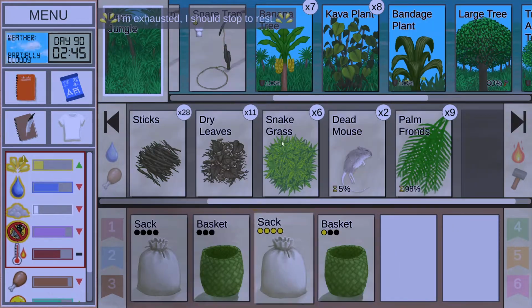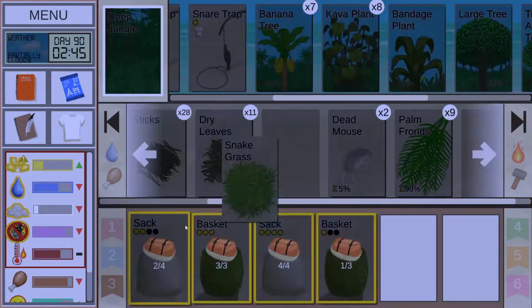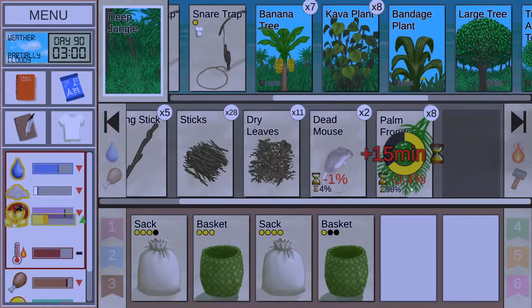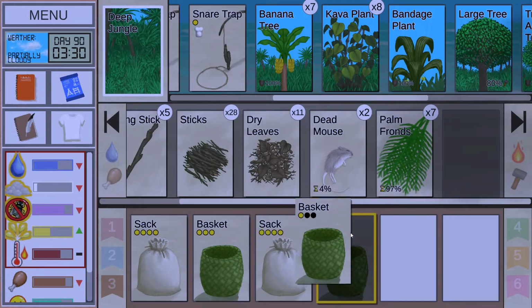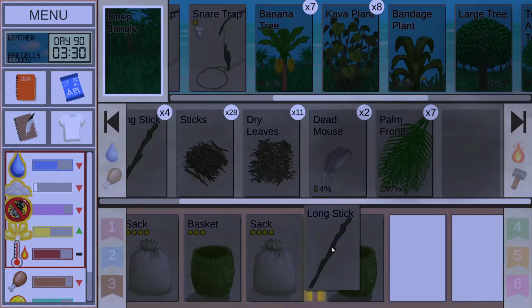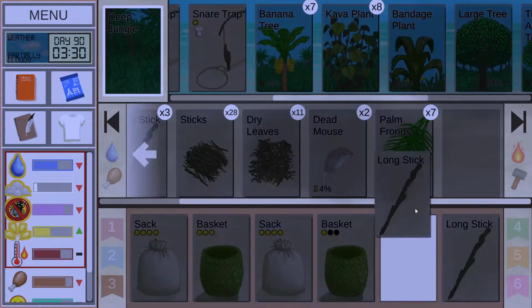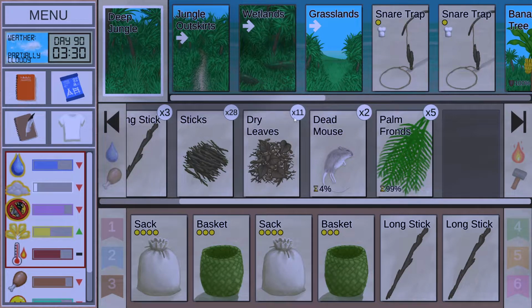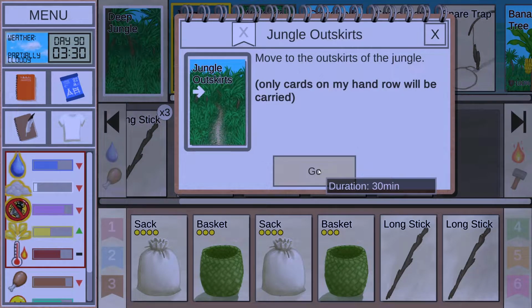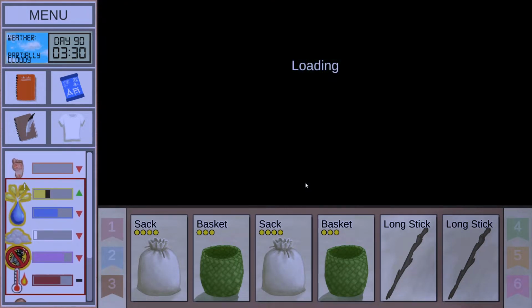Okay, got a bunch of those. There we go. I'm gonna make one of these. I wanna see something. And let me take a couple of sticks. Mouse, dead mouse. I can't be bothered to prepare that. Okay, let's go. Just gonna leave the mice to rot away. Kind of a sad story, but what you can do.